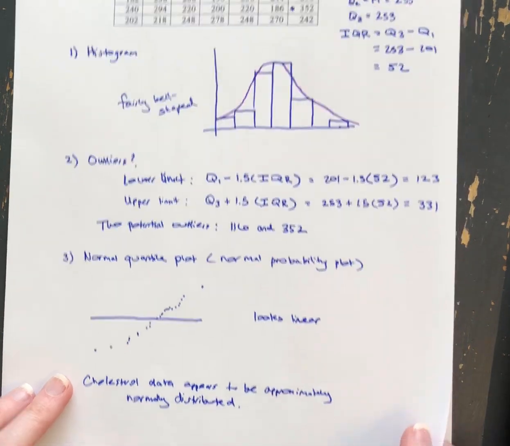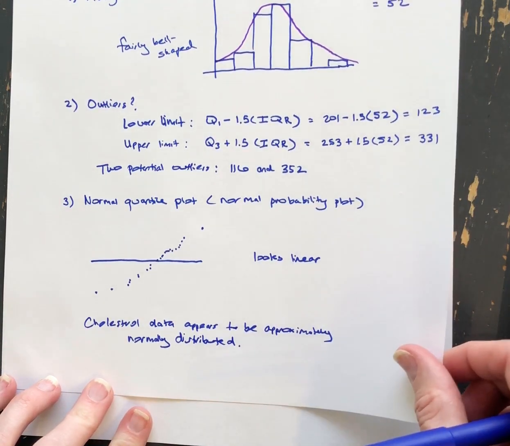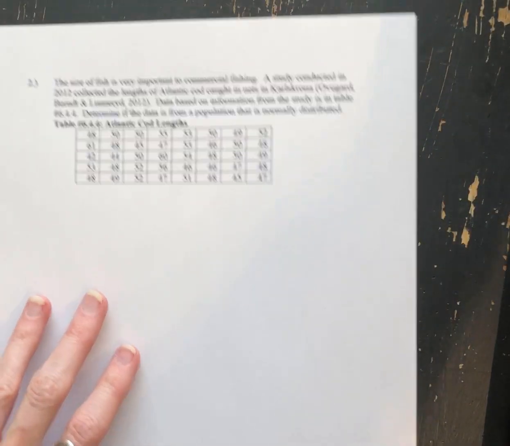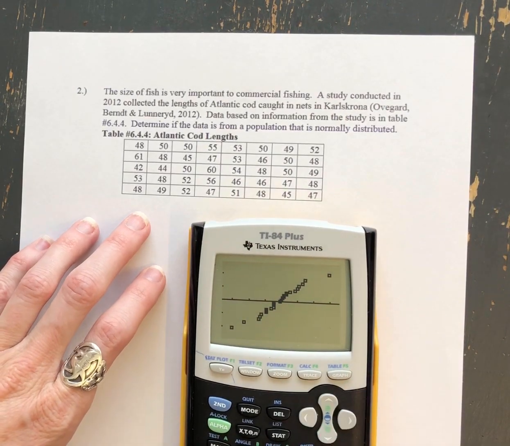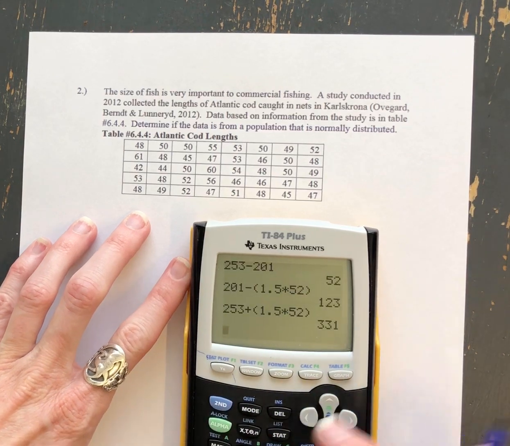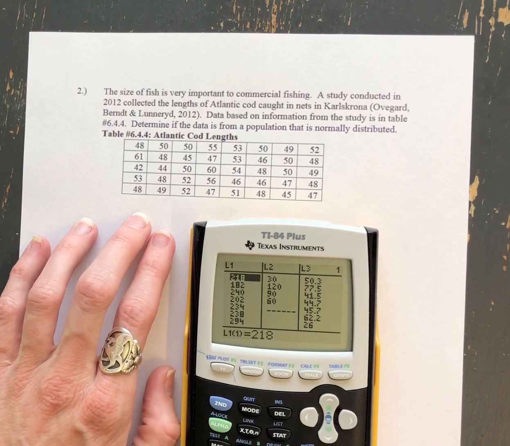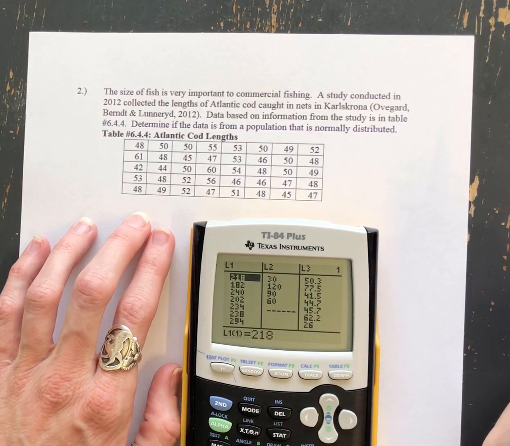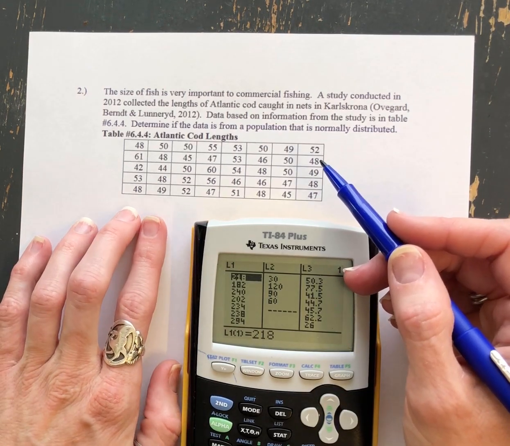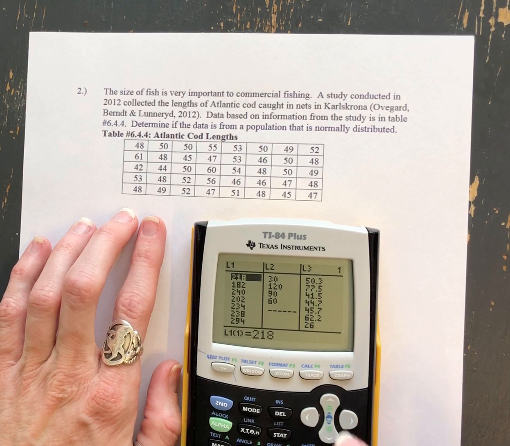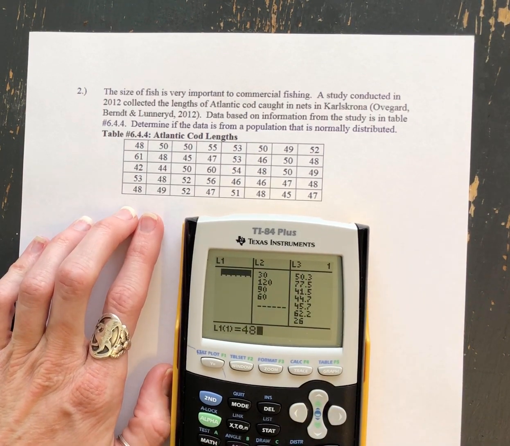Okay, so that one was our first example, and then quickly I'm going to walk us through one more, just so that we can get another data set to look at here. So this one is on the size of Atlantic cod, and so we're looking at data of fish length, and we're trying to see if it's normally distributed or not. So we are going to go ahead and enter in the data, so I'll try and do that quickly.